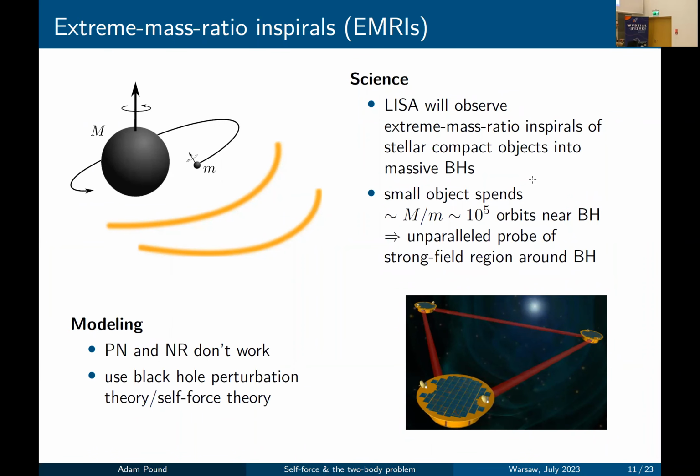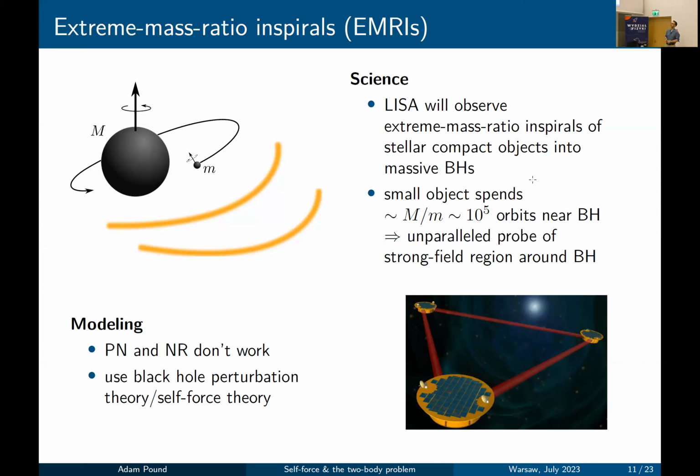Now I'm going to contrast that with totally different looking waveforms from totally different systems. And those systems are extreme mass ratio inspirals, or EMRIs. So here we've got one body that's much smaller than the other one. And this picture is a bit of an exaggeration because it's really much, much, much, much, much smaller. So these are systems that occur in galactic cores, where you have a massive black hole that's maybe 1 million solar masses, like the one at the center of our galaxy, Sagittarius A star. And then a stellar mass object, maybe 10 solar masses, is orbiting around that massive black hole and eventually falling into it.